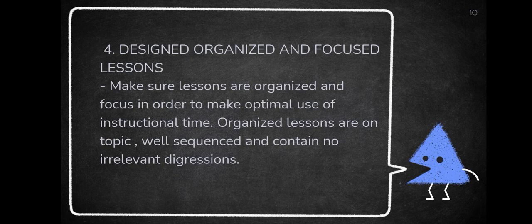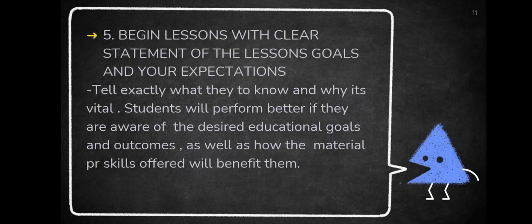Next is the fifth one, begin lessons with a clear statement of the lesson's goals and your expectations. Tell students exactly what they need to know and why it's vital. Students will perform better if they are aware of the desired educational goals and outcomes, as well as how the material or skills offered will benefit them.